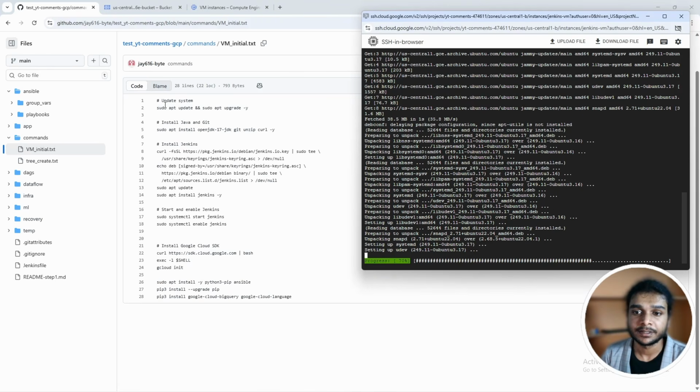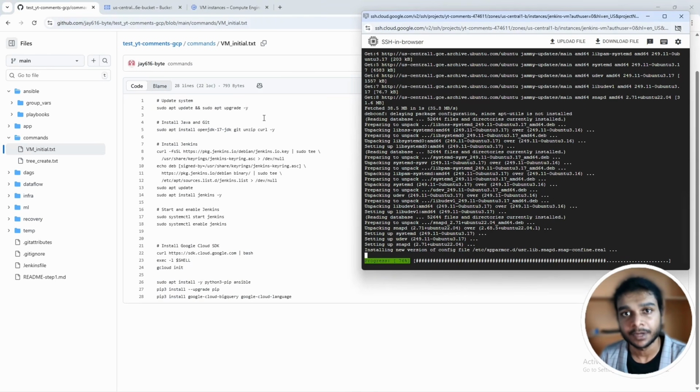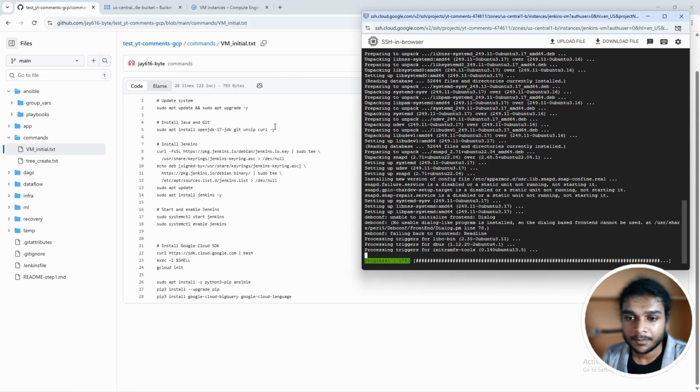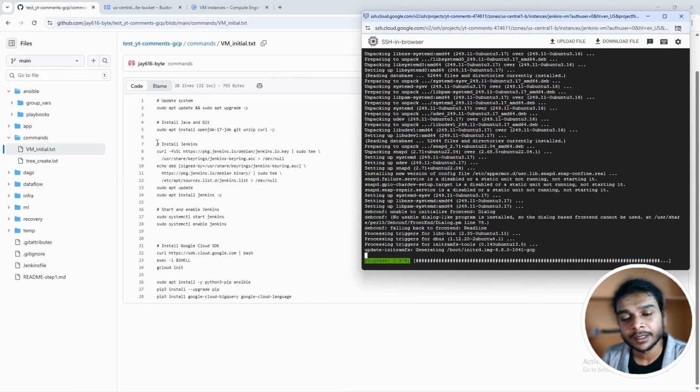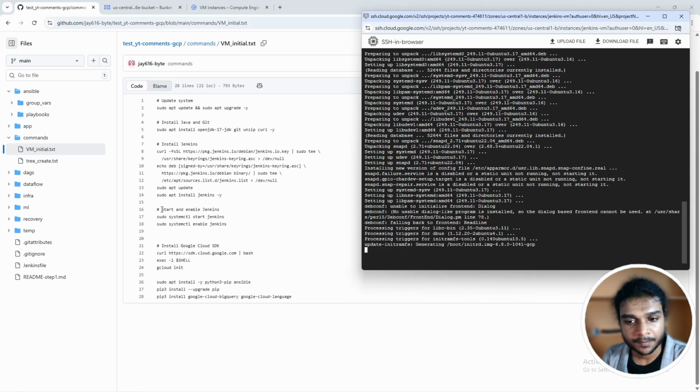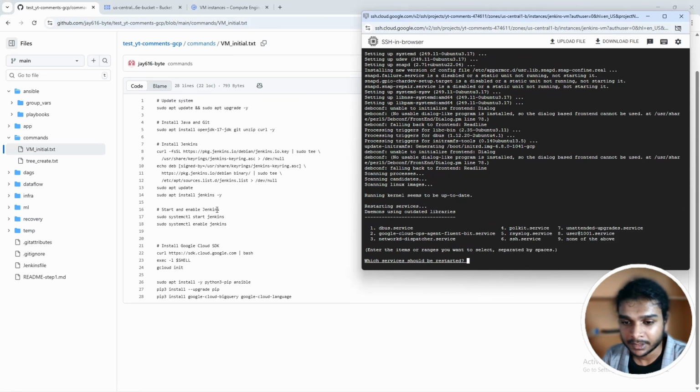Firstly, it is updating the system using sudo apt upgrade. Then it installs Java and Git. The Java will be version 17 and Git will be installed. Then it installs Jenkins to run the Jenkins UI, and then you start and enable Jenkins.